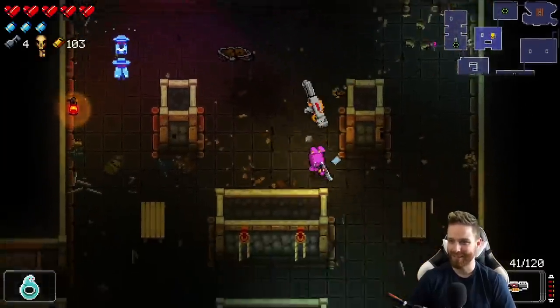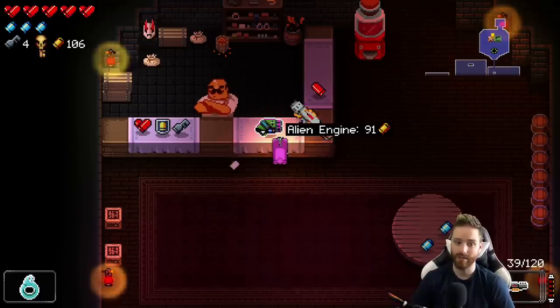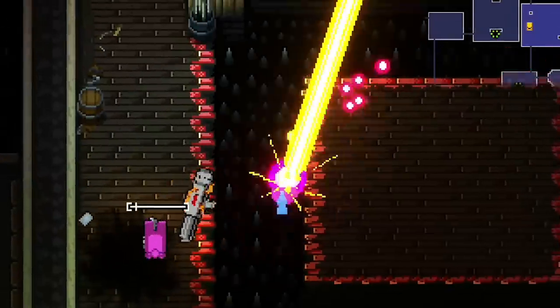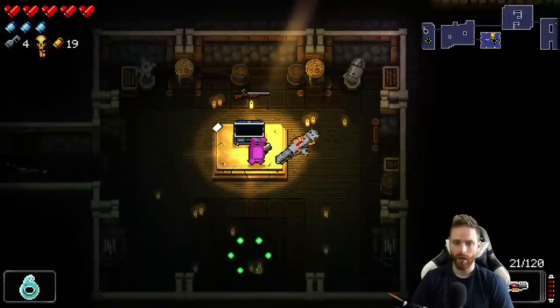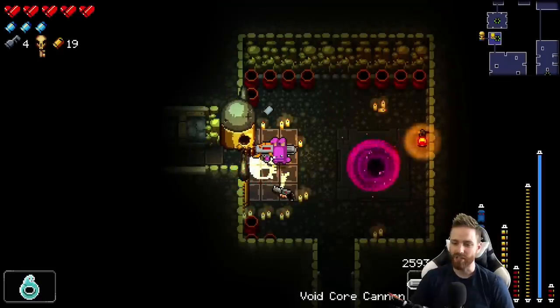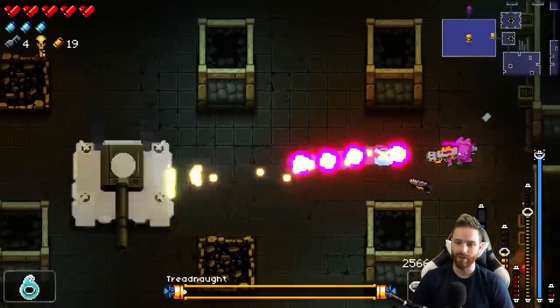I don't even notice it. Alien engine. I am very curious how that would go. So we shall do it. Now what? Didn't notice anything. Not sure if it's doing anything at all. And elven gun? Yep. I think for boss fights, I'm gonna actually use the real Void Core Cannon, because I think it'll be easier to wrap my brain around what's happening.